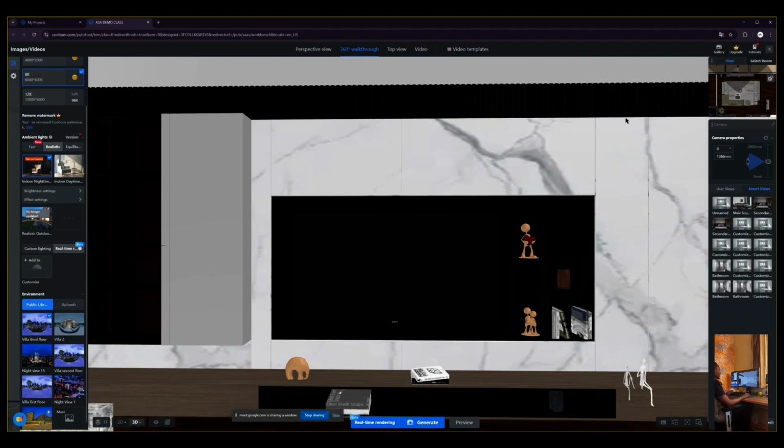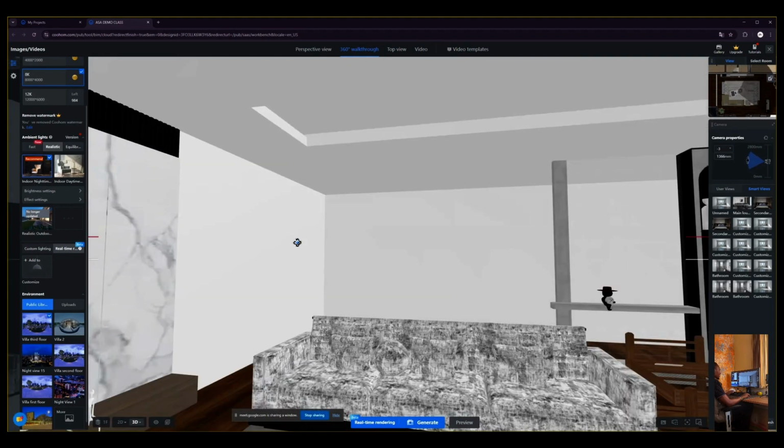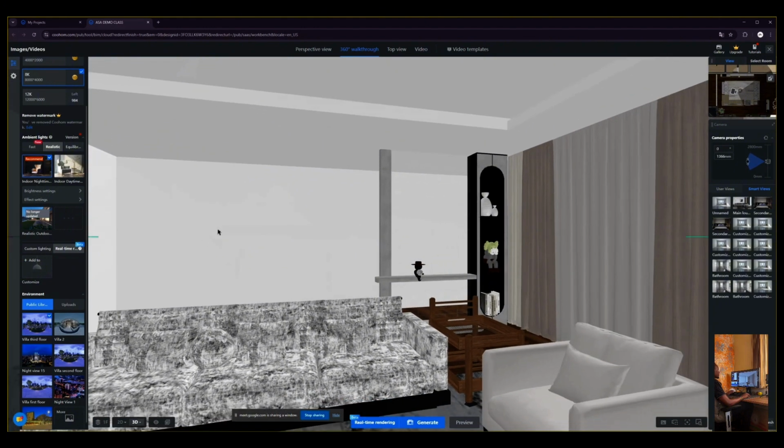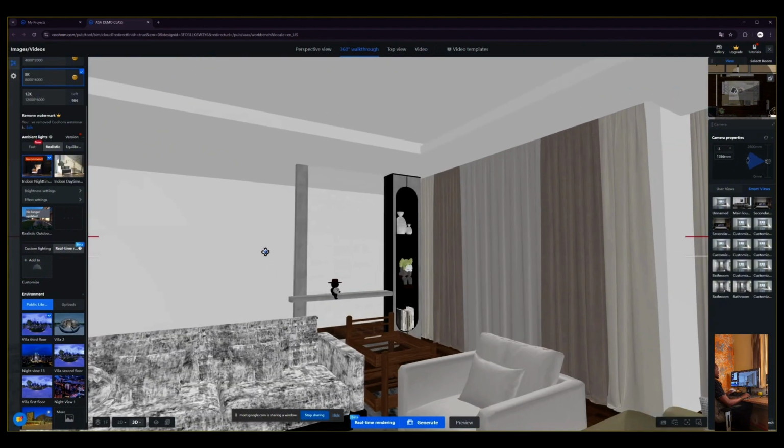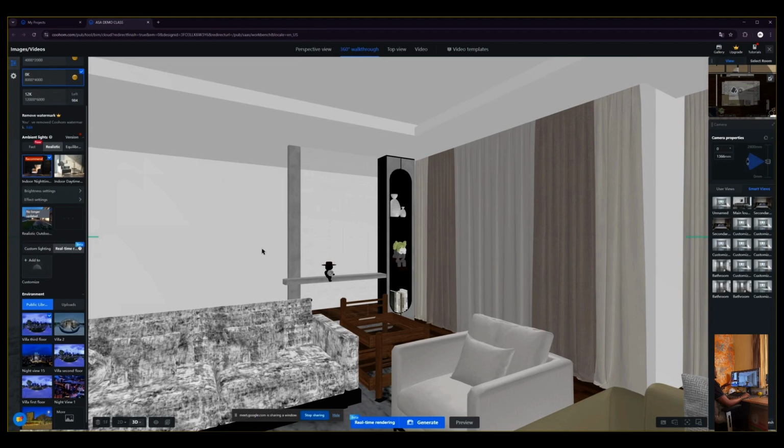Alternatively, let's use the view that faces the door as you walk in, the space divider. What I'm doing here is setting the first preview that someone will see when I share this render with them. So I need to make sure that I capture a space that is a bit exciting. That is why you see me trying to find a good angle. So I think this will work well.